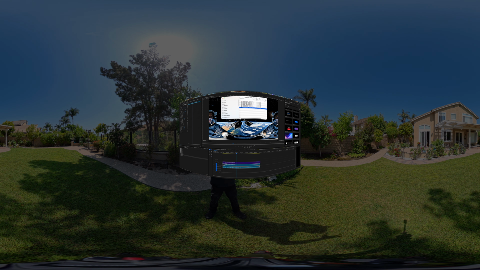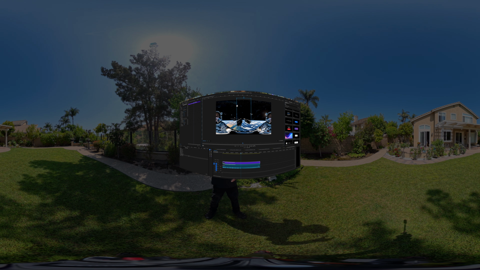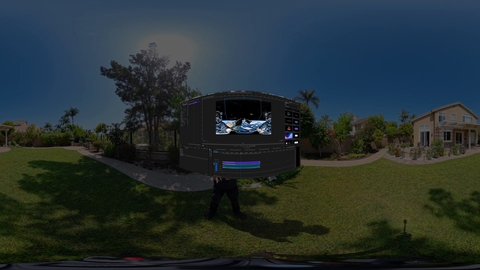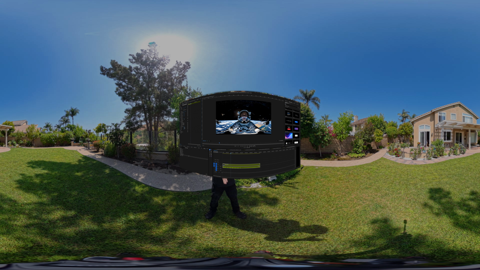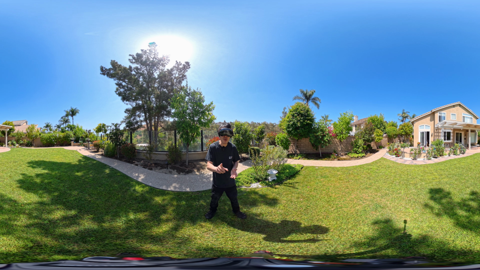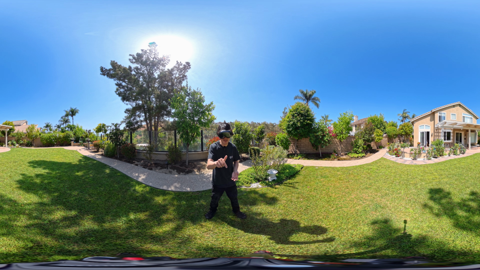You take that, composite it back into the original video, and now you have got a seamless 360 video to work with. At that point, export it out of Premiere in 720p. And don't ask Veo 3 to upscale it for you. Its 1080p upscaler doesn't look that good. Trust me, write this tip down.